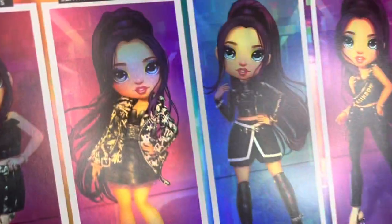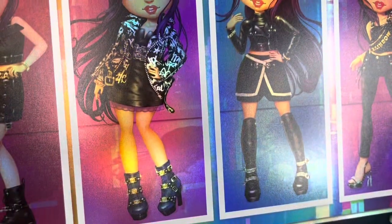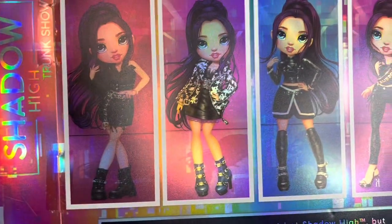Alright, so the next one we're going to do is jewelry completes the look. Actually, you know what? Let's do leather for any weather, because I want to save jewelry completes the look for last because it's my favorite.